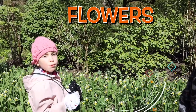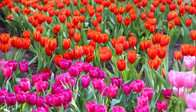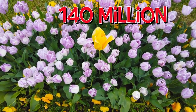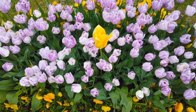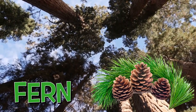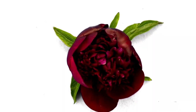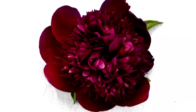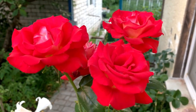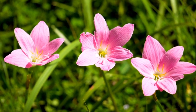I see some flowers. What do you know about flowers? Flowers did not always exist. They first appeared about 140 million years ago during the Cretaceous period. Before that, fern and cone-bearing trees dominated the earth. A flower is the part of a plant that blossoms. Flowers produce the seeds that can become new plants. Most plants, including many trees, grow some kind of flower.